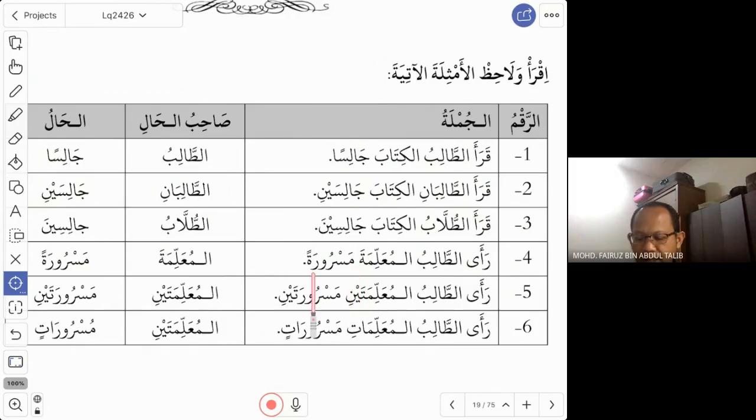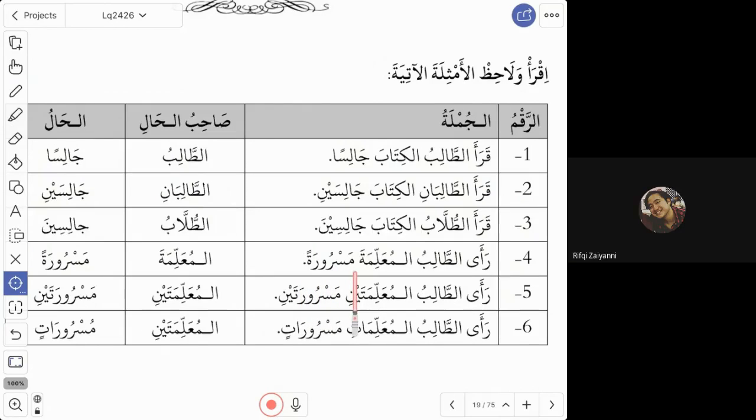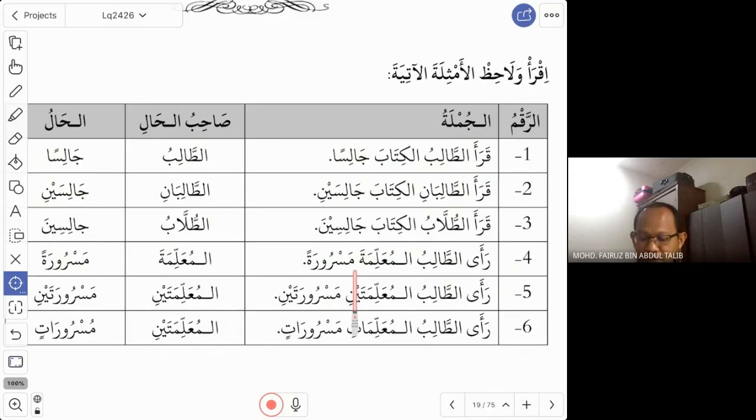Okay, now they add this word, masrura. Masrura means? Happily. Anyone? Happy, naam, sahih. Masrur means happy. Okay, so they say the student, he saw the teacher. So here it is an adverb, hal, it becomes happily. So the question is, who is happy in the sentence? Is it the talib? Because this involves two people, talib and muallima, and the hal is masrura. Who is happy here? Talib or muallima?